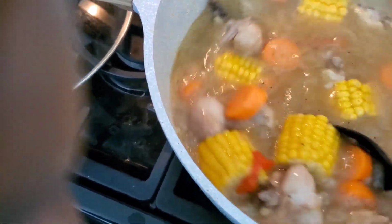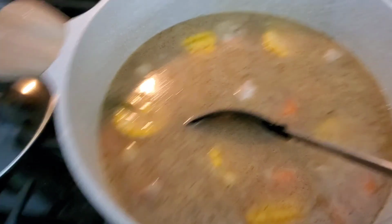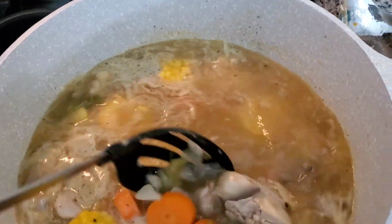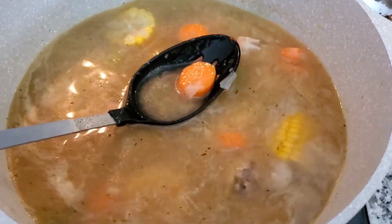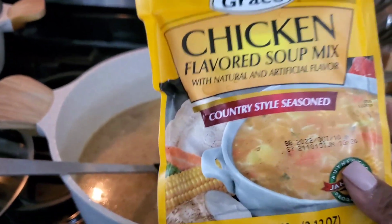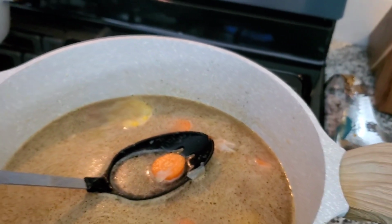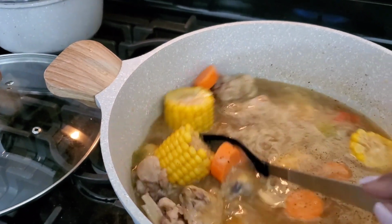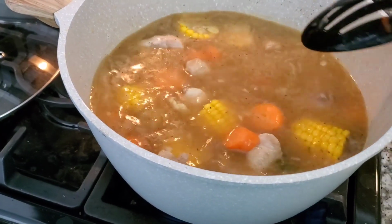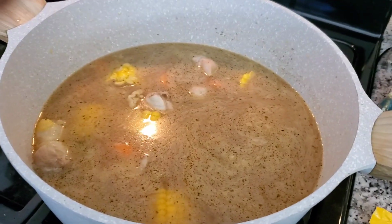So I'm going to let this cook down. Oh, my finger was in the way. I'm going to let this now start to come to a boil. And in the next 15 minutes, I'll first taste it, and then I'll start to add all the other ingredients, like the cock soup. The reason why I don't add my cock soup now is they have noodles in them, and the noodles tend to make your food start to stick. So I always try to add it coming down to the end. Okay, so I'm going to let this go ahead and boil, and then I'll add in my other stuff a little bit later.